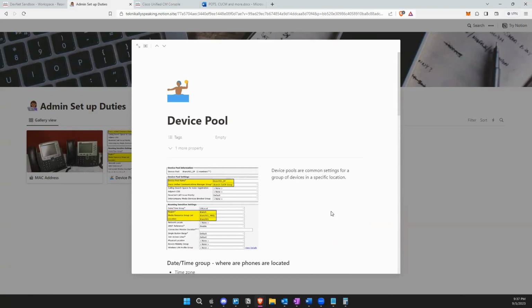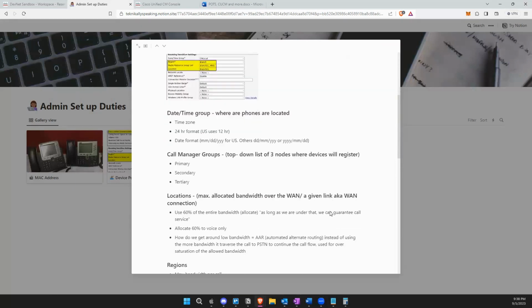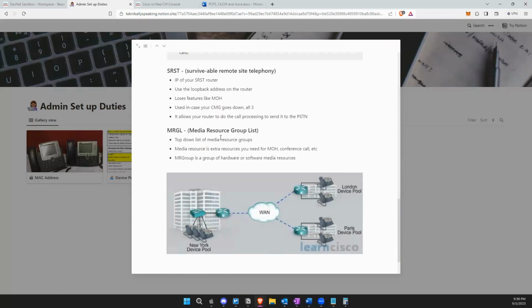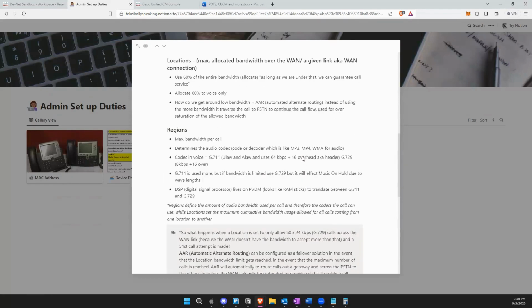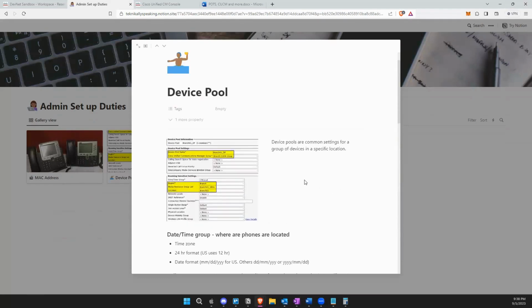Like I said, that's why it can get really granular, down to just the building or the floor of the building per device pool, or it can be really broad, like, hey, this is California's device pool, this is Colorado's device pool. And it all depends on the business needs. The business may not have a whole bunch of intricate stuff like that, where certain devices take certain media for their music on hold, or certain bandwidth is usually the same per state or the same per whatever, however far they're going.